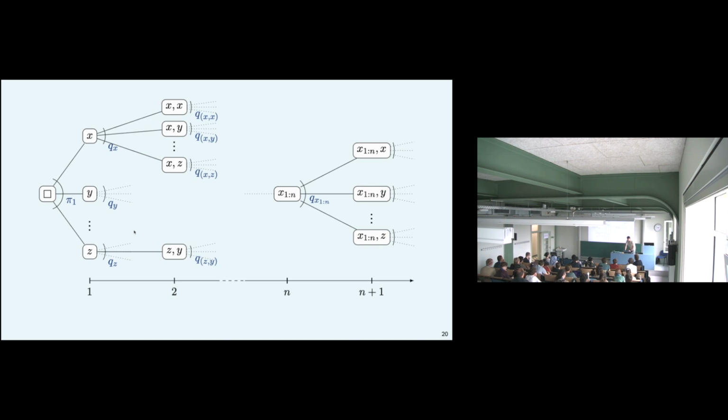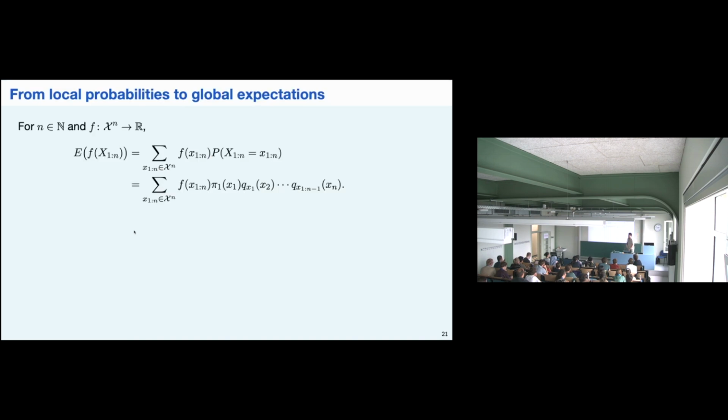Good. Okay, but we're interested in making decisions using our model, and then we're not only interested in probabilities, but usually these come in the form of expectations of certain variables. There's a lot to be said about variables in processes, but I'm always going to assume that we're interested in finitary variables. With a finitary variable, I mean one that I can represent as a function of some of the state in the first n time points. If I'm thinking about the example of the internet router, this can be the maximal size of the buffer in the next 10 clock times, or in the next 10 time points.